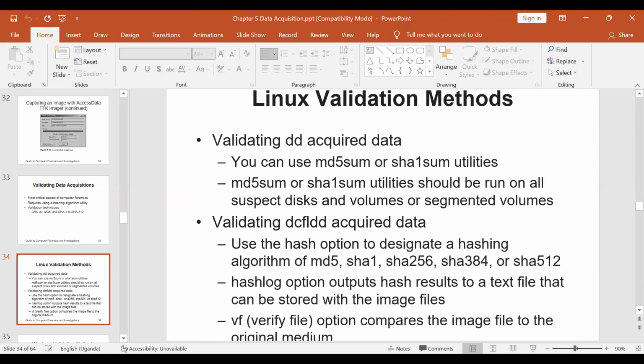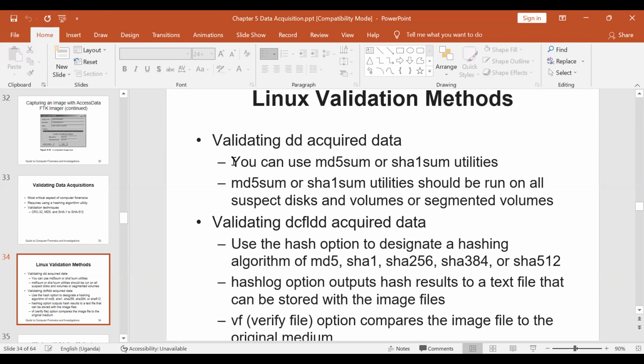They now go to talk about validation from the perspective of if you're using Linux, exactly the same. Just that you see one thing that makes Linux unique, they have lots of DDs, DCFLDD. Really in their validation, they use a lot of DDs and they're doing a lot of checksums, which are more or less the same as if you're using Windows.